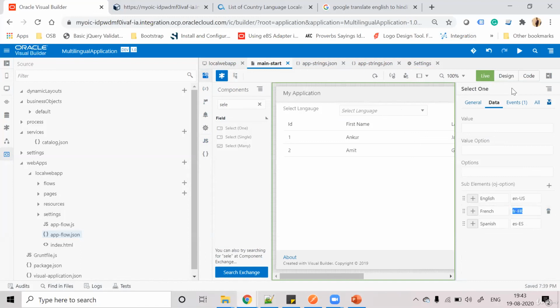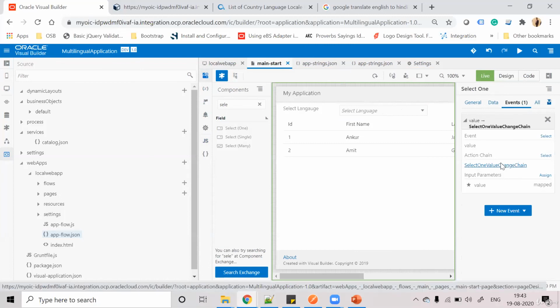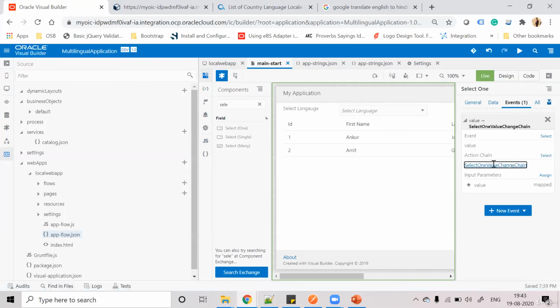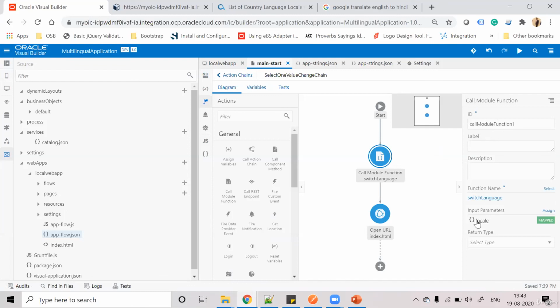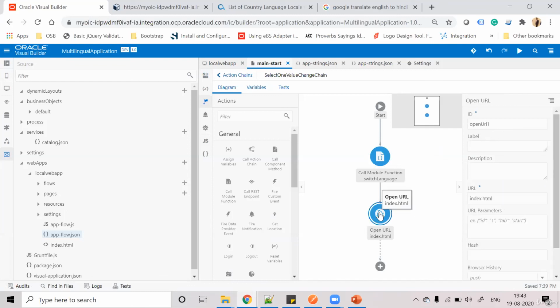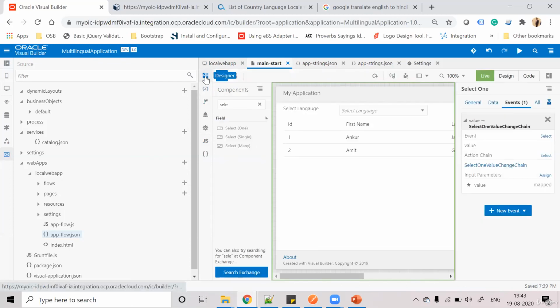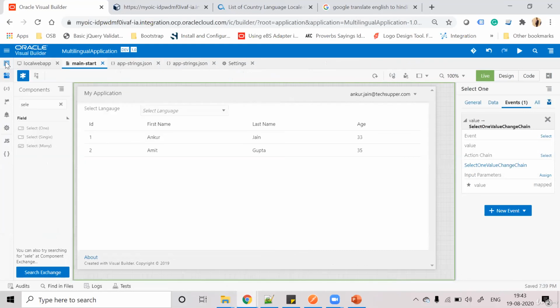And then I have the event here under the event register. I have done an event registration here on the selection, which will call the JavaScript function and will pass the locale value there, and then refreshing the whole page. So this is the complete configuration which we made here to create a multilingual application.